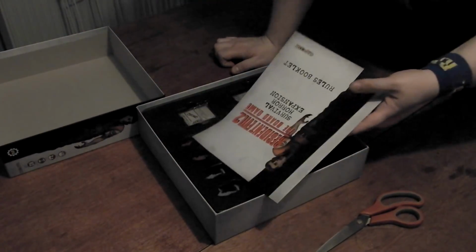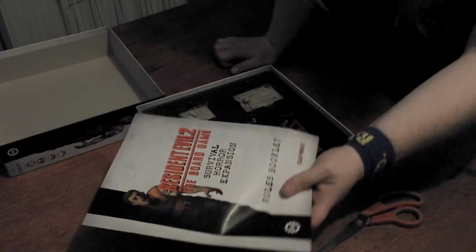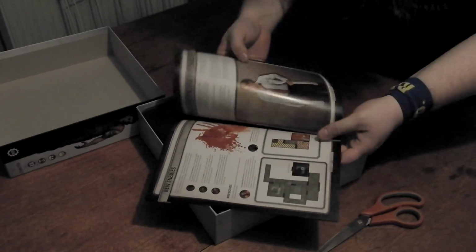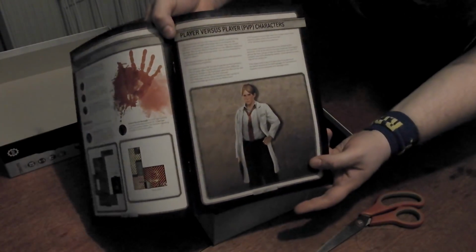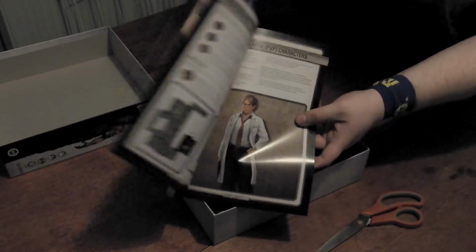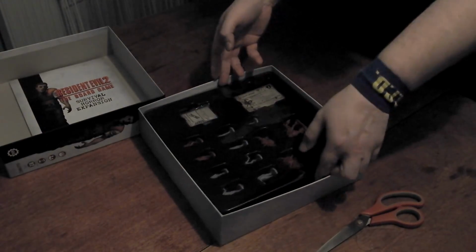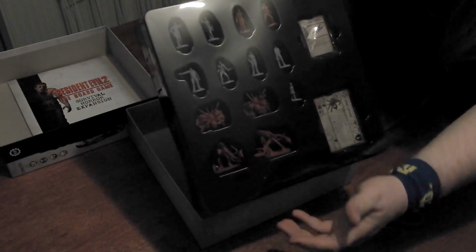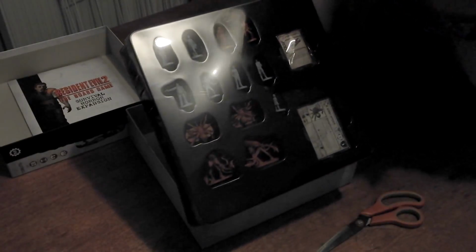Okay, as with the other ones, we have a rule booklet, survival horror expansion. Have a quick flick through. Not going to ruin everything, but yeah, like I said, PvP with William Birkin. Now, both evil and slightly more evil. What have we got mini-wise? Well, we have Callum's favourite, Giant Spiderus. We have IVs, and then we have the new player characters.